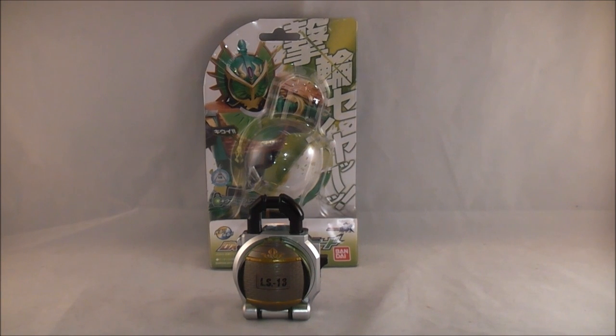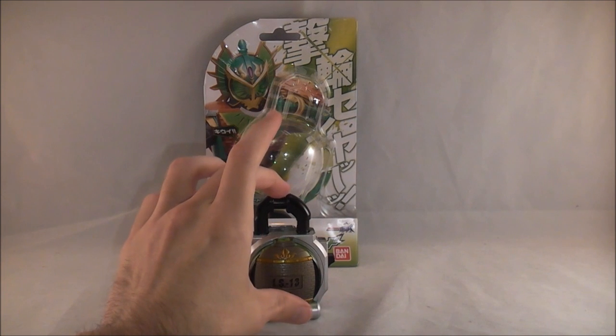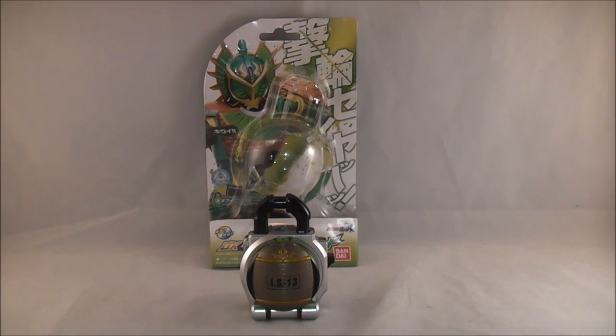So yeah, that is pretty much it. As always, I really dig lock seeds — I think they're a lot of fun, so I can definitely recommend picking more up if you are already collecting them. It's always neat to have more, just for more sounds and more functionality with all your stuff. I really enjoy the Kiwi one just because its voice is really funny. If you're collecting lock seeds, I can absolutely recommend picking this one up — it's not a huge purchase, these things are pretty inexpensive and they add nicely to your collection. Make sure you check out the podcast at rideradvangerambles.com. Until next time, it's Dawson Rider signing out.